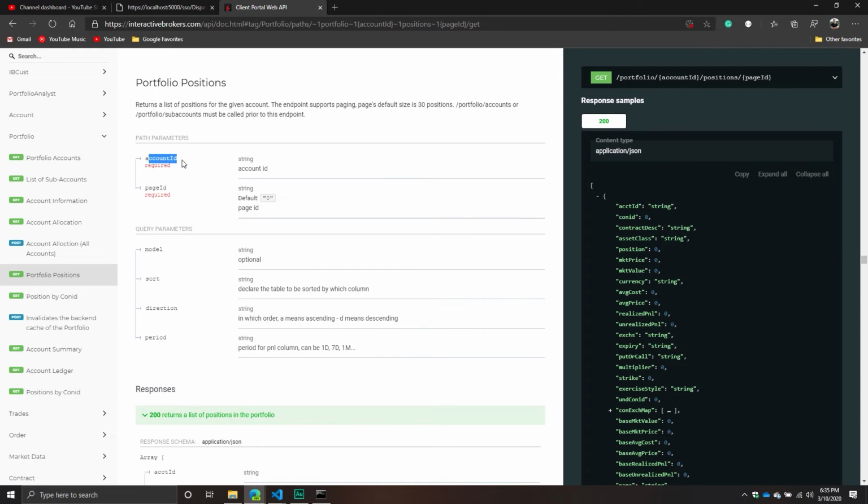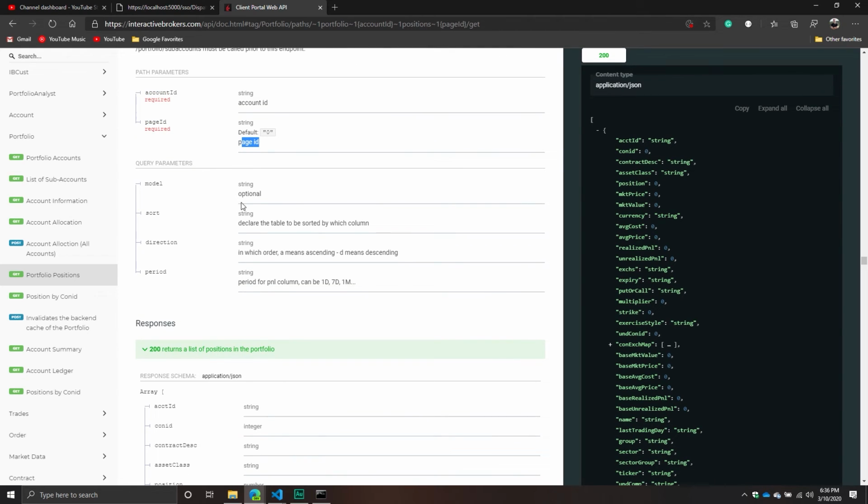The first argument is the account ID. It needs to be a string, and that's your description. There's also another argument called page ID. This is also required, and it's also a string. It has a default value, which is 0. If it's not 0, it needs to be 1, 2, 3, 4, and so on.